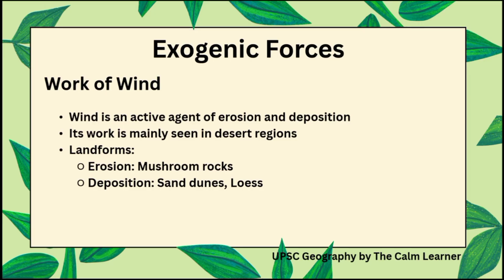When the strong winds blow, they lift and carry sand particles from one place to another. Due to erosion, wind creates special landforms like mushroom rocks, where the lower part of the rock is worn out more than the upper part. When the wind slows down, it deposits the sand it is carrying. This deposition leads to formation of landforms such as sand dunes and loess. So, wind plays an important role in shaping the desert landscape through both erosion and deposition.